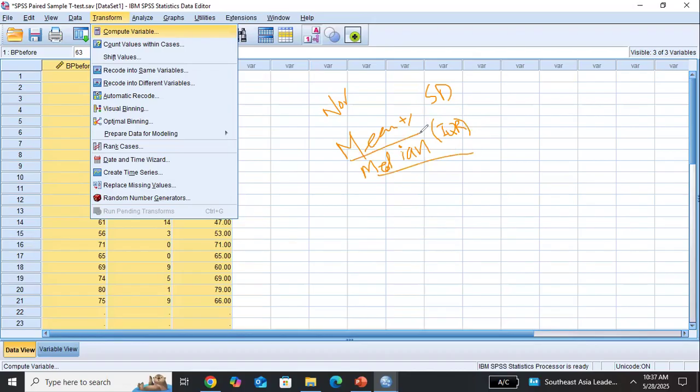This is very important while you are reporting the data, and different journals check such things as well. If the data is normally distributed and you are giving median values, that is wrong. So in reporting of the data, always check whether it was normally distributed. If it is normally distributed, use mean plus minus standard deviation. And if it is not normally distributed, you have to use median.